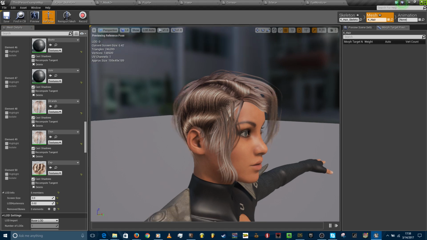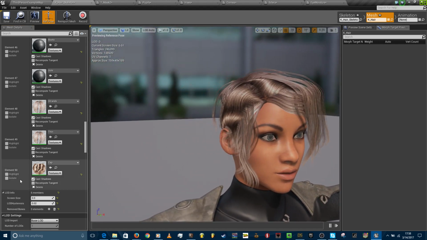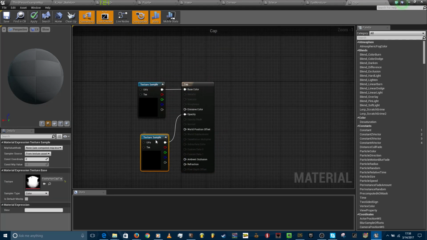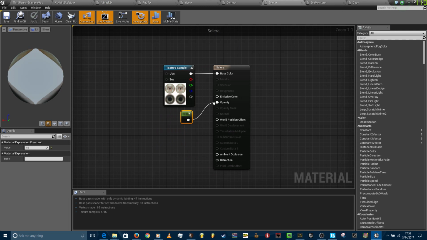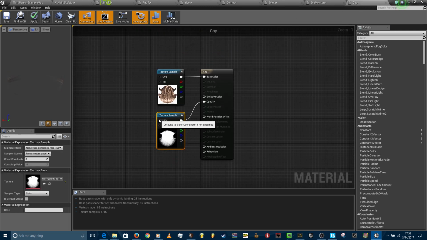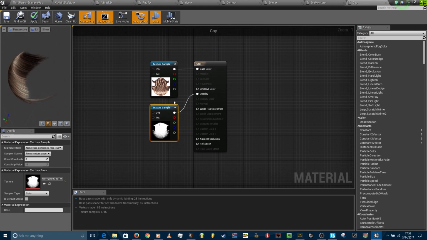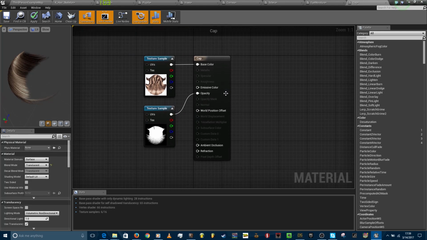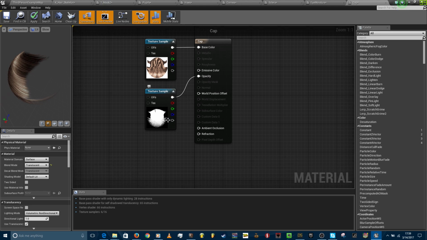So I decided to use hair shaders actually for these. So you go into the cap, and you could do the same thing that we did for this: you make it translucent, and you set the transparency level you like, right? But, oh wait, actually that is what is done here. But instead of using a value variable, a constant, they decided to use a texture sample straight, right? And by they I mean the engine.